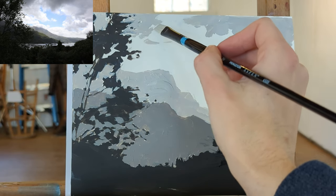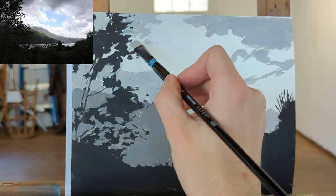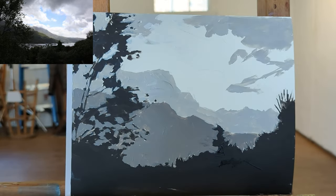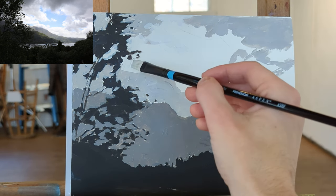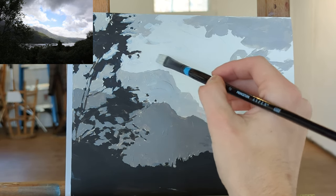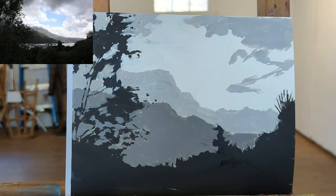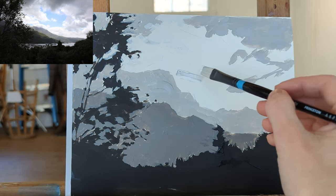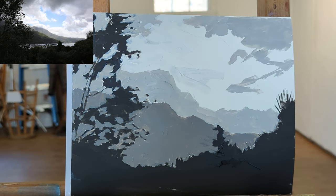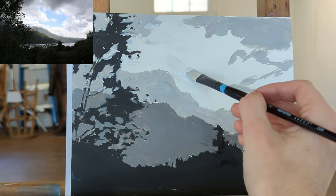Even the areas that are white and very bright, I'm going to want to paint there just to build up a surface. If I don't do that by the time I go into color, the paint won't flow as readily — paint flows really well over paint, but not over paper in this case. As you do this, you probably want to just slightly modulate the value as you put it down with very subtle changes, so that you create slight differences and a slight progression throughout the area.